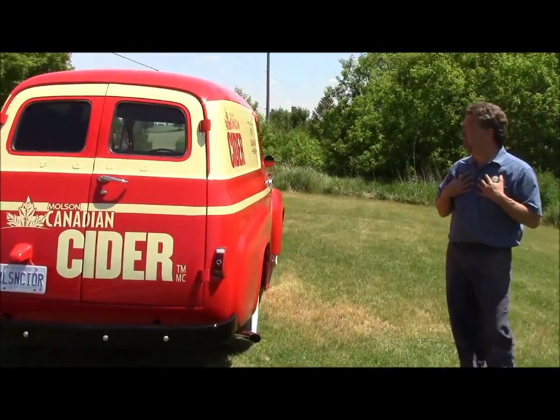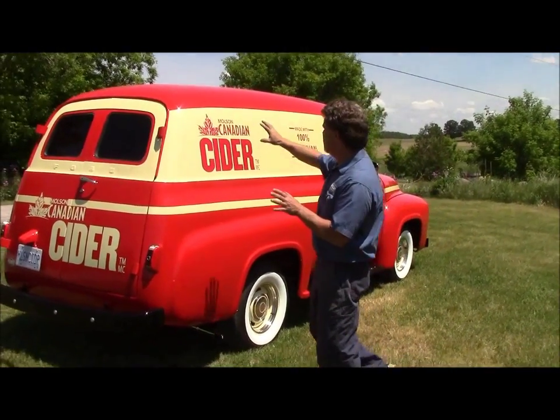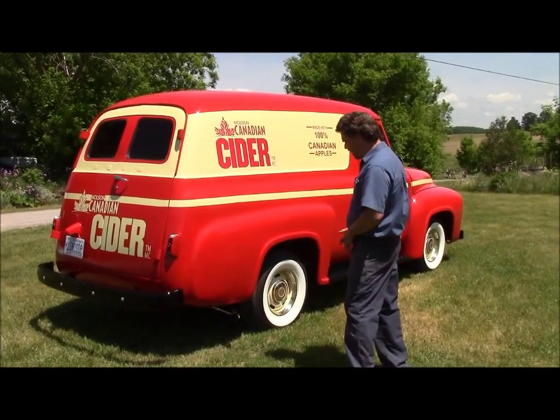As we come around this side, you'll see a really nice contour of the body with the sun shining. You can see this is single stage paint. So it's more period correct paint that they would use back in '55.